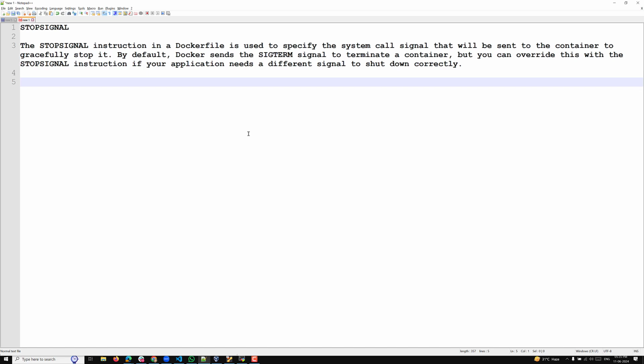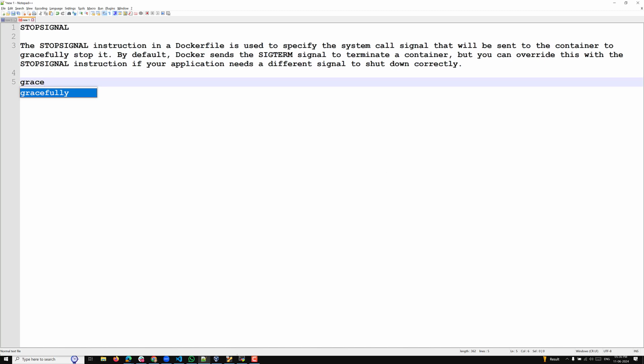Gracefully means it sends a signal to the main process inside the container, giving it a chance to clean up and exit gracefully before Docker forcibly kills it. By default the wait will be around 10 seconds. So it gives you a chance to clean up the resources and exit gracefully before Docker forcibly kills it.